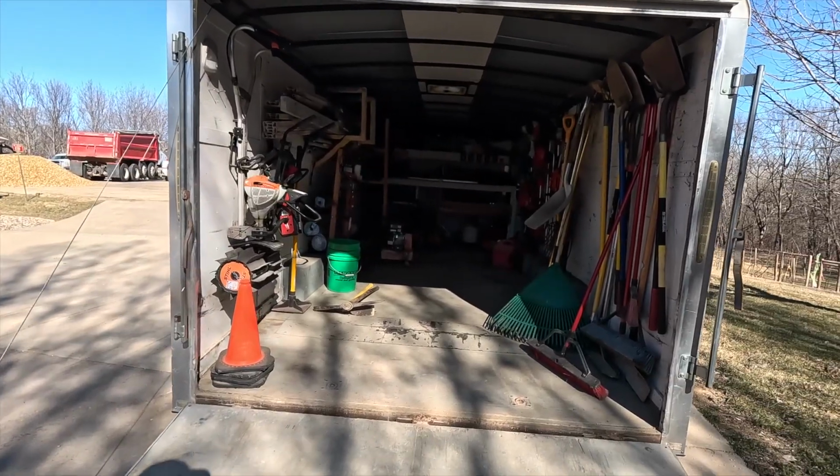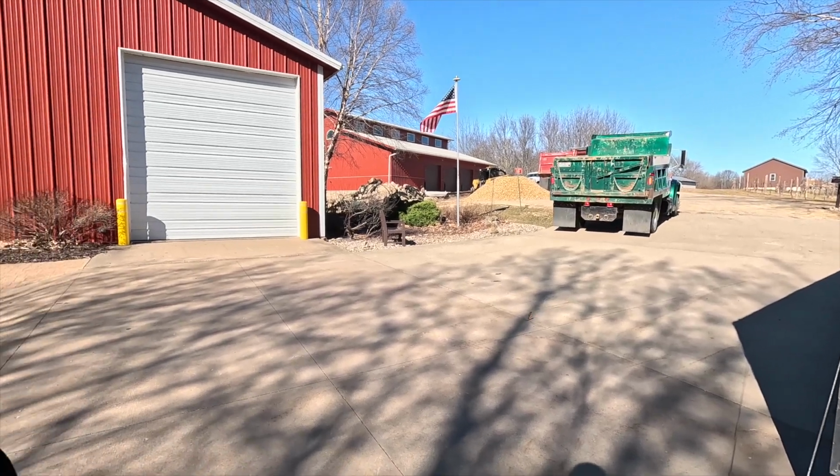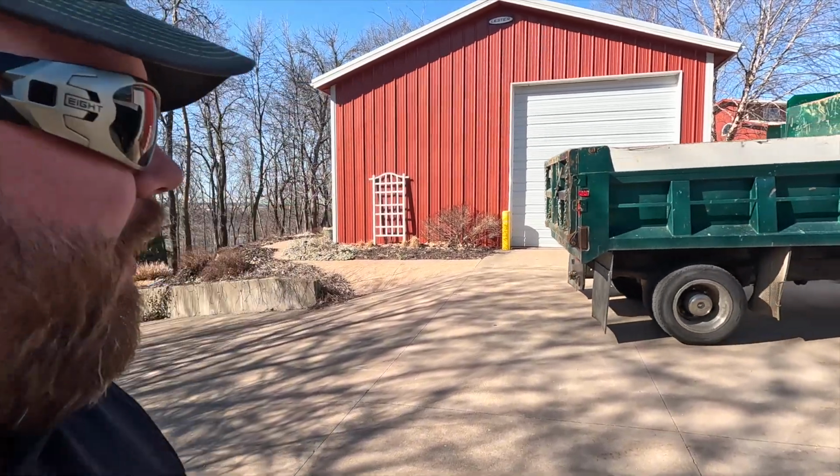So they got the landscape trailer here. So far, it's still clean. First job of the season, still clean. So we're doing good. John's backing up the big old 7.3. Told you, I love this truck. She's a money maker. She's just a damn good truck.